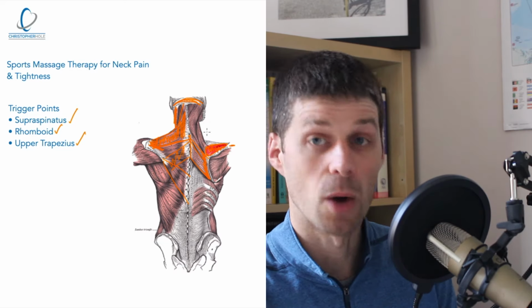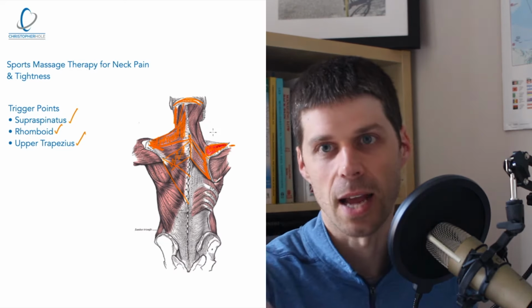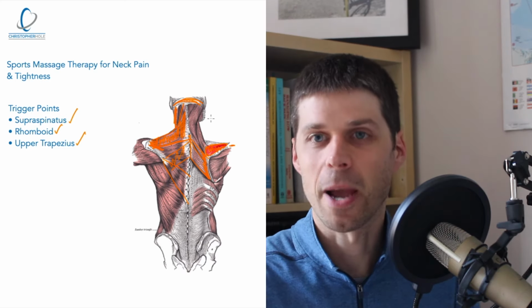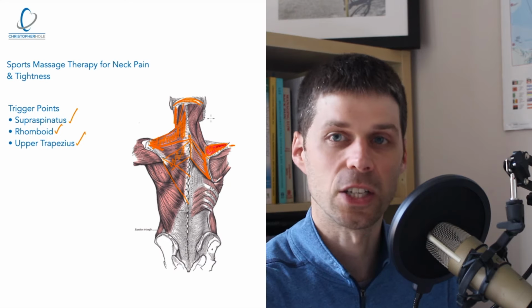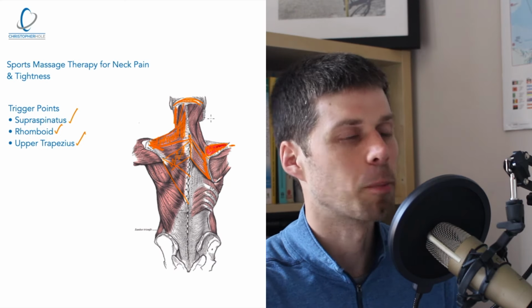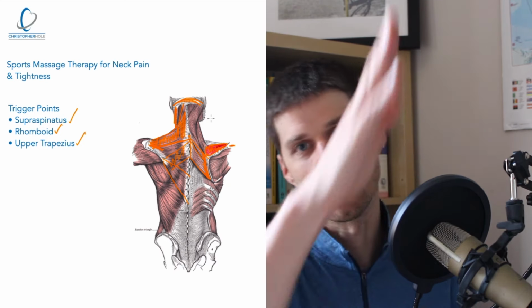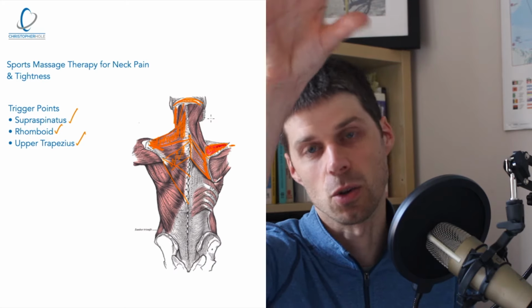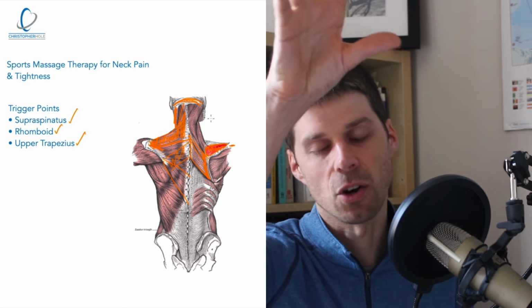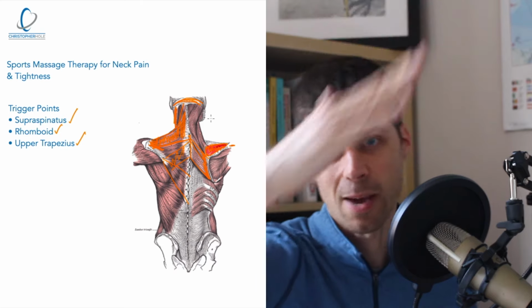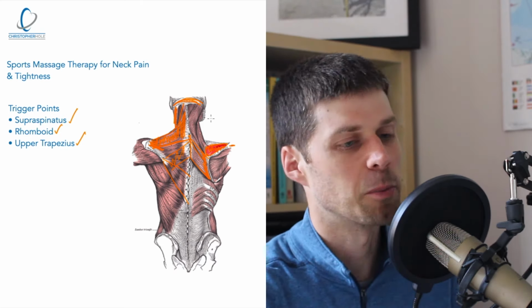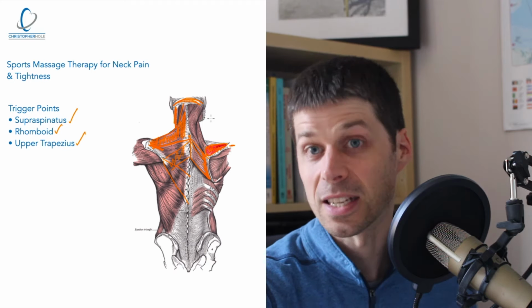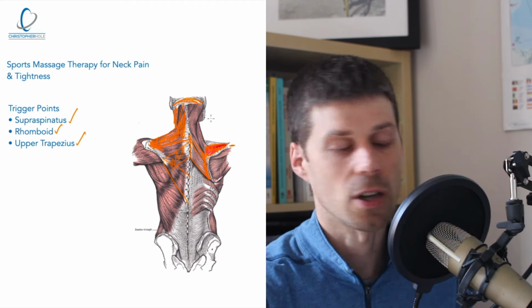And that may then, if you come with shoulder pain, take you back into the neck. So shoulder and neck pain are quite closely related in the way that the muscles interact with each other, because if you come with shoulder pain, you can get trigger points that go up into the neck, and as we've seen, you can get pain up in the neck. You have muscles in the neck, you can get pain down in the shoulder. So there's this crossover. So it takes a little bit of evaluation and analysis to be able to do that.